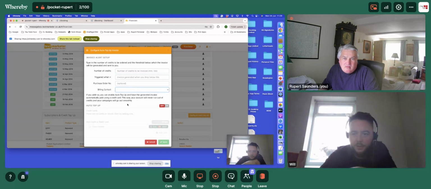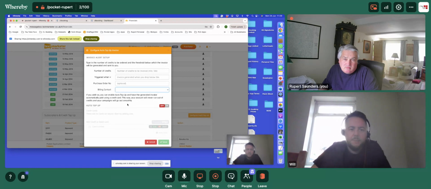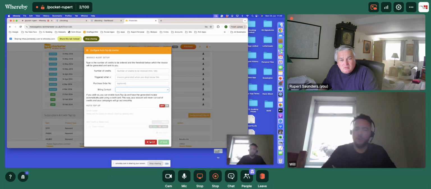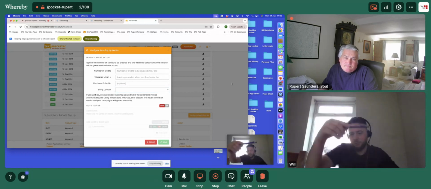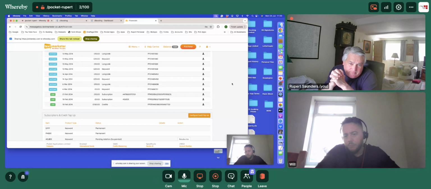But that's for me to pay you. That is, but what I'm going to do is give you admin functions. So we'll create a sub account for each one of your customers, and you can get their credit card details and configure it in each one of their sub accounts. But can we not put it into my Stripe account? Can Stripe not take the payment?